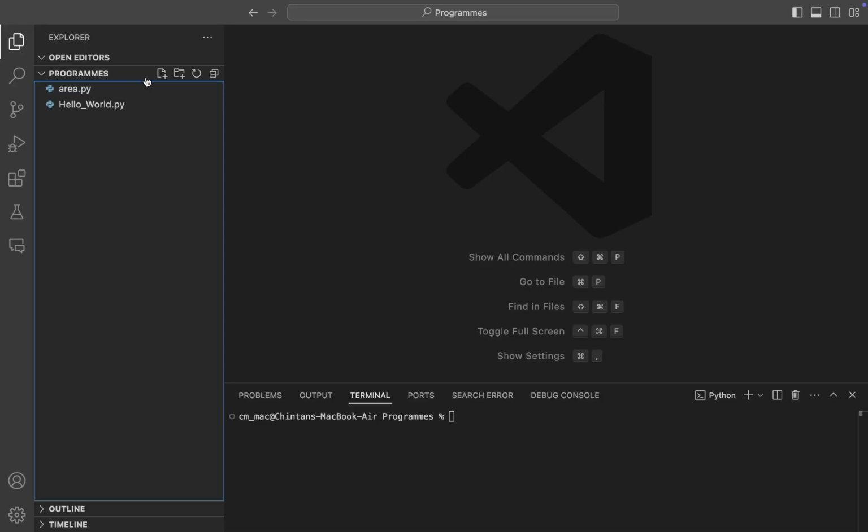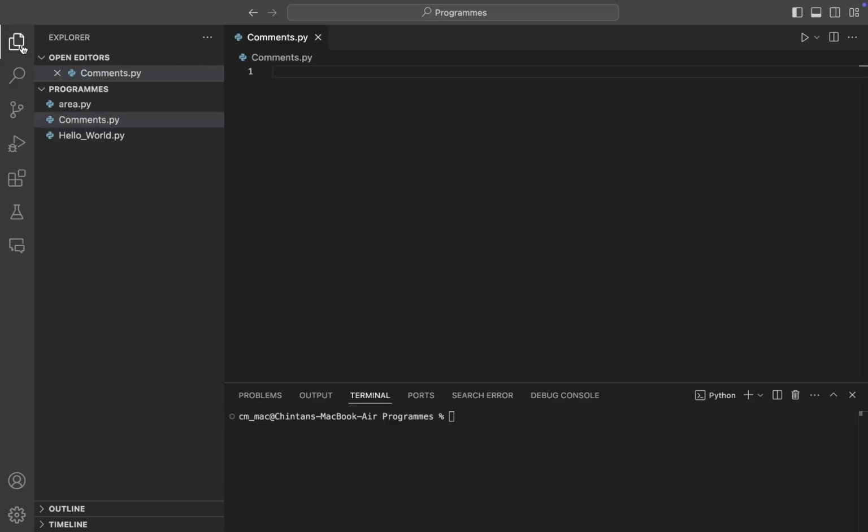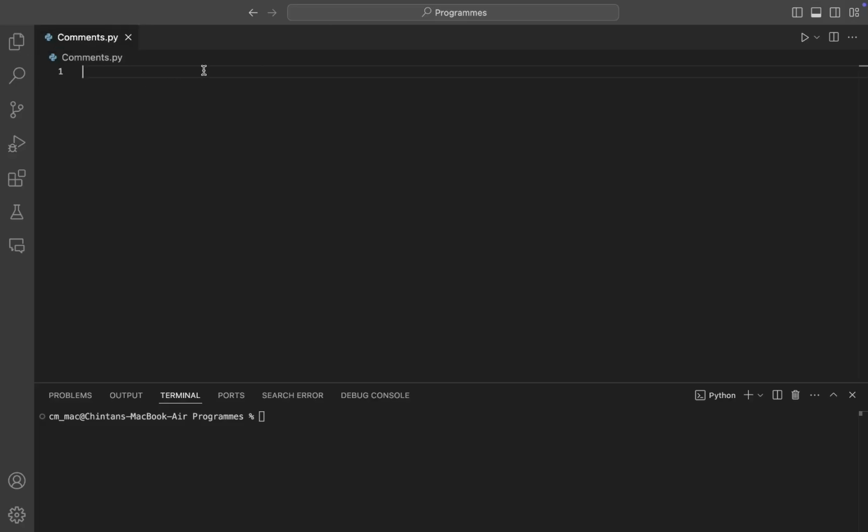To the right hand side of it, you will find different options to create a new file or new folder. Here we want to create a new file, so click on it and provide the file name with the .py extension. Let us give the file name comments.py. Now you can hide this Explorer by clicking on it again. First we will understand single line comments. A single line comment starts with the hashtag symbol. So to provide a comment, first you need to type hashtag, and now you can write any comment that you want to provide to your program.